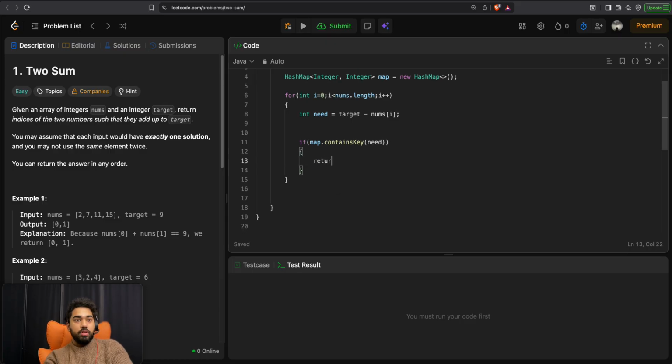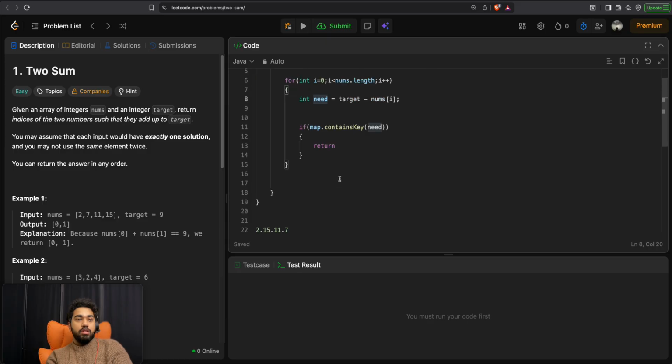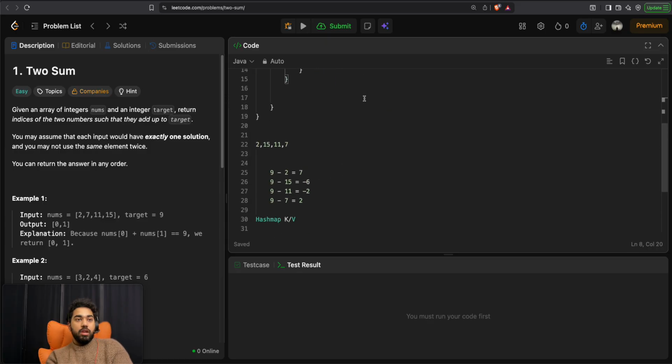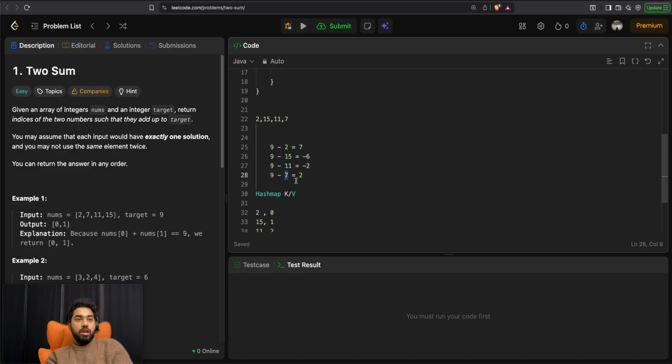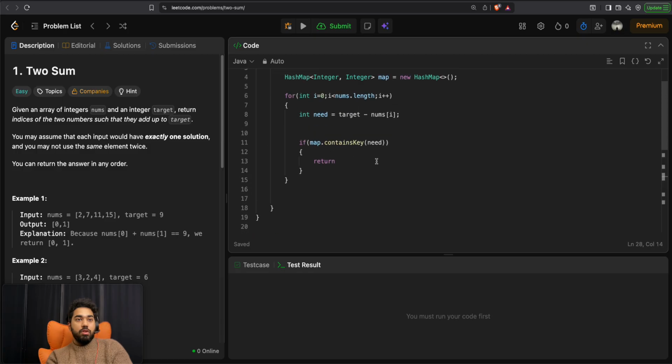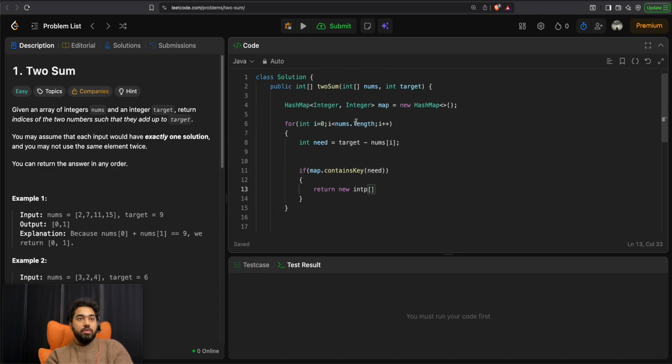We're just gonna return. Why? Because we have our answer, right? We have the index of essentially 7. Let's take the last case of this one. So we have the index 7 because we are at the for loop, and then we found 2 already in the map. So what we're gonna do is just return what? An array? That's what we need to return.